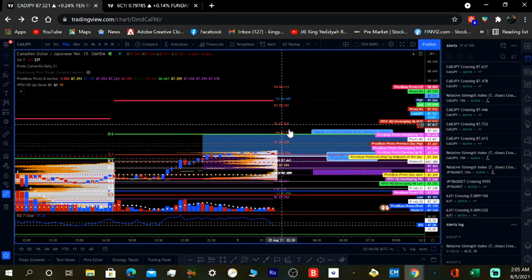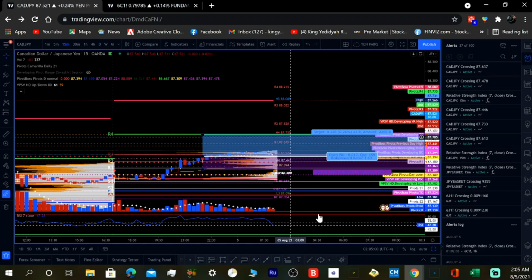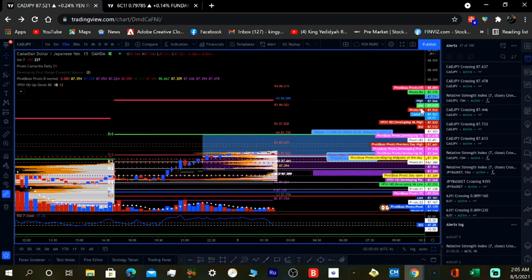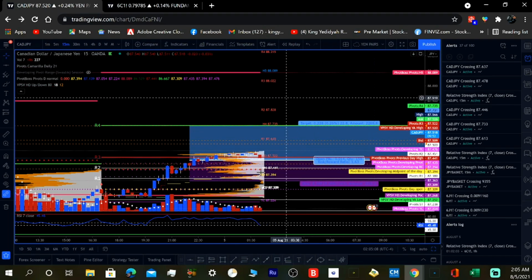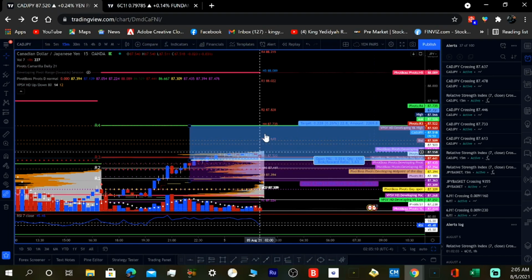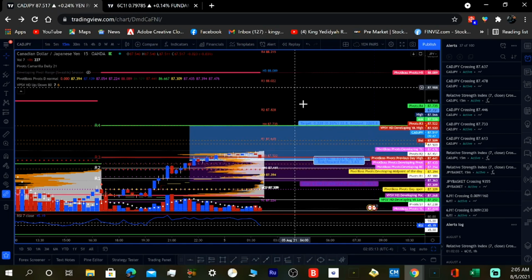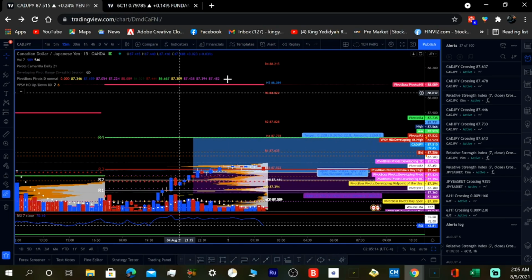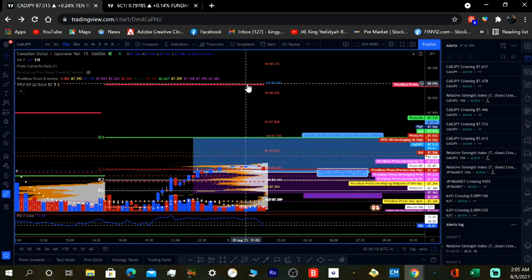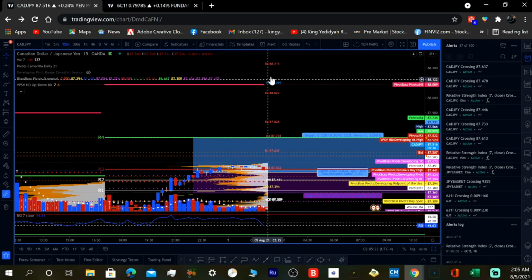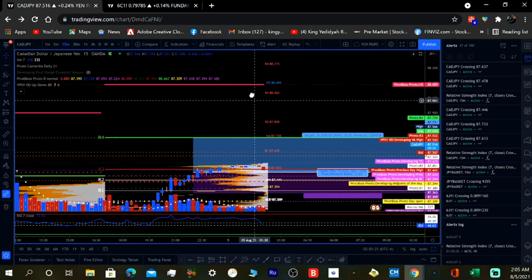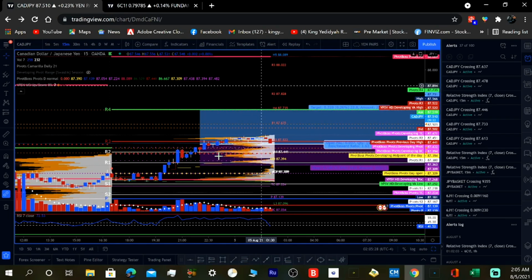So the floor pivots are calculated differently from the Camarilla levels. It's bigger levels, wider levels, so to catch those is kind of difficult. You really gotta break out to catch those levels, right? Because the R5 here is still below the R4 on the floor pivots, you know what I'm saying? So Camarilla levels are easier to catch than floor pivot levels. Floor pivot levels are for real breakouts.